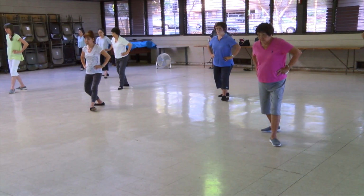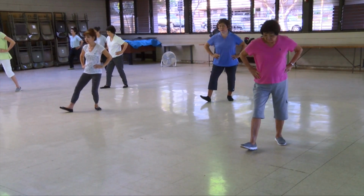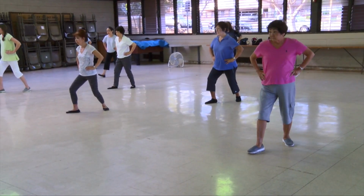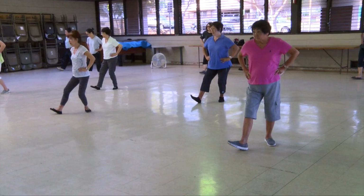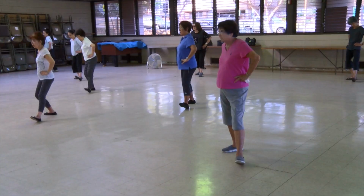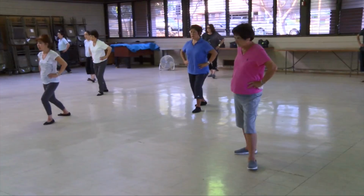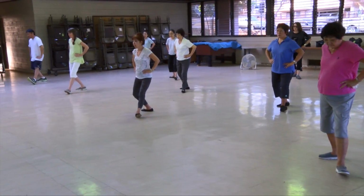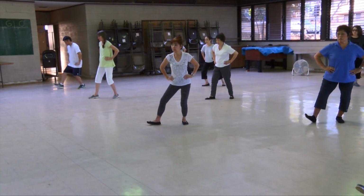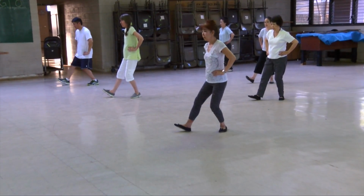Pivot out on a C position as if you're going to walk in that direction. Getting back to a B or L stance. Rotate, bow stance. Sit back. Zigzag out as if you're going to walk in that position. L stance. Bow stance. Sit back. Pivot out on a zigzag as if you're going to walk in that direction. L stance. Bow stance. Sit back.